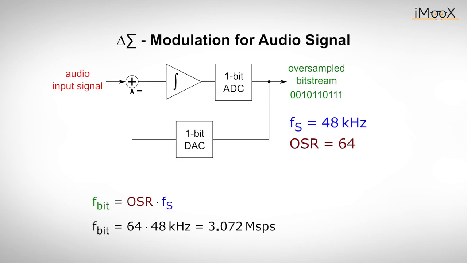For a practical example, we consider the oversampling ratio OSR to be 64, which means that for an audio signal with a typical Nyquist frequency of fs equals 48 kHz, the output sampling rate fbit of the modulator would be around 3 megasamples per second. Now we filter the output of the modulator with a digital filter at the end of our signal chain. Naively, we achieve a higher resolution by averaging many 1-bit samples. So let's filter the bit stream by simply taking a running average that captures 64 consecutive bits at once.